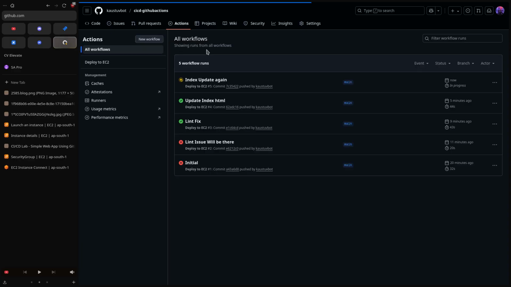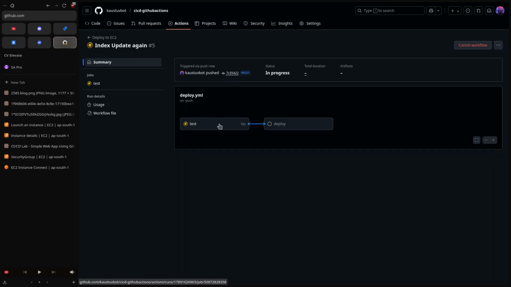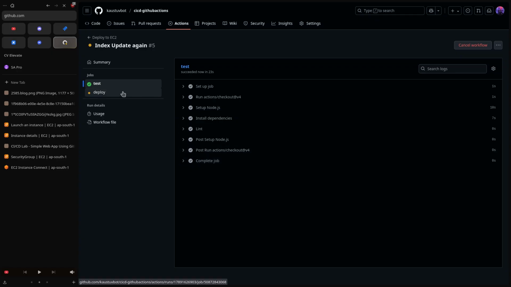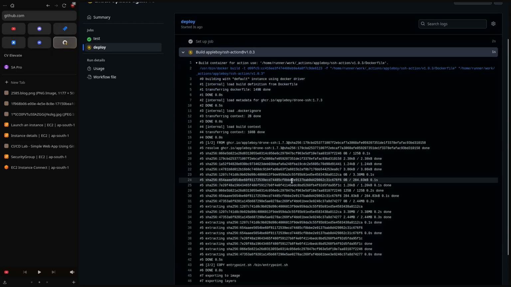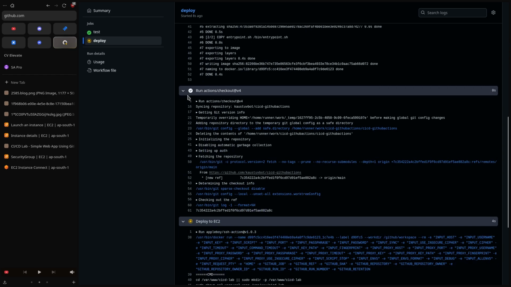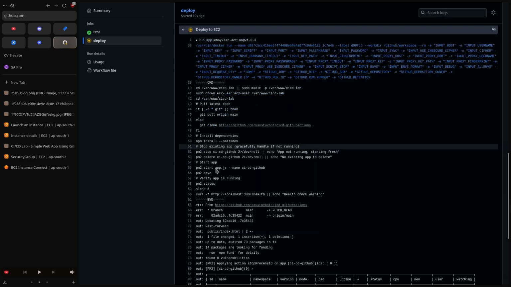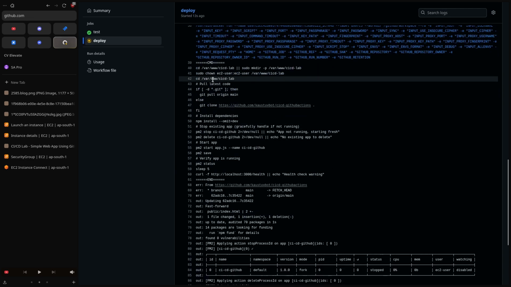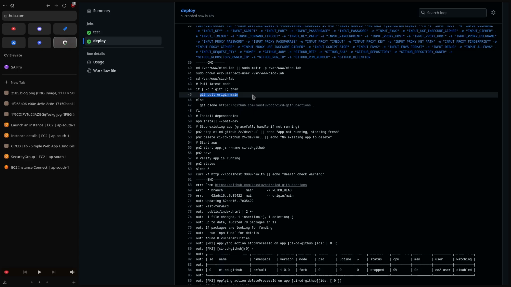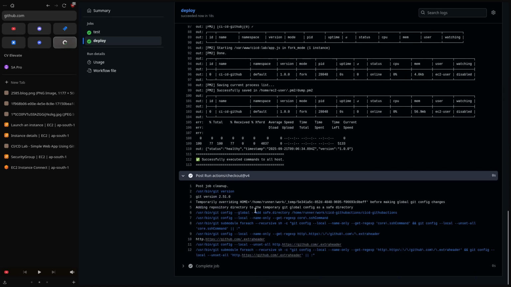If you go to GitHub Actions, it's going to take some time. So this is done. Go to deploy. Deploy is starting. Okay, establish a connection, and then deploy to EC2. It again runs, and it pulls from GitHub. If we already have the repository, then it only pulls the main branch. Everything is deployed. Everything is done.